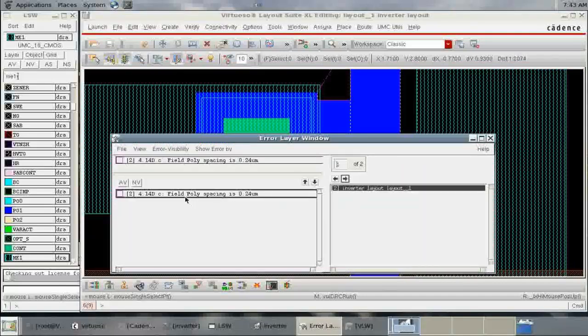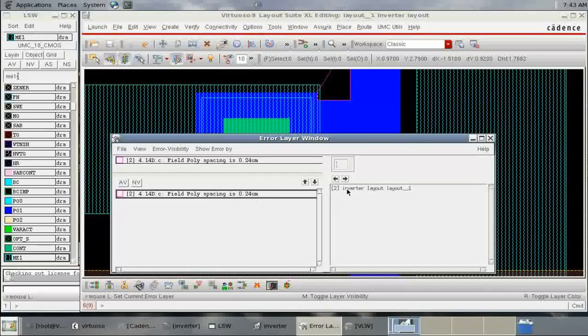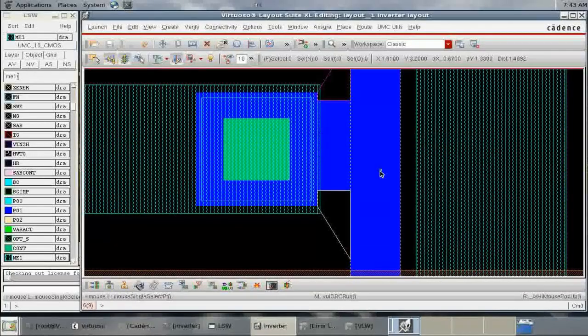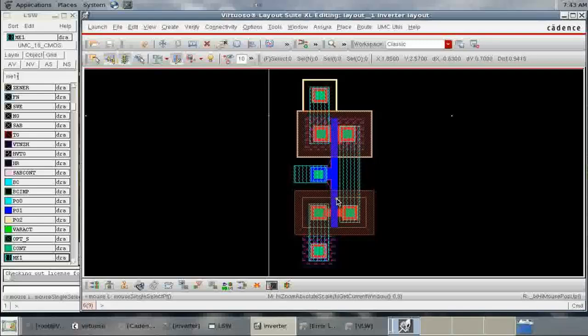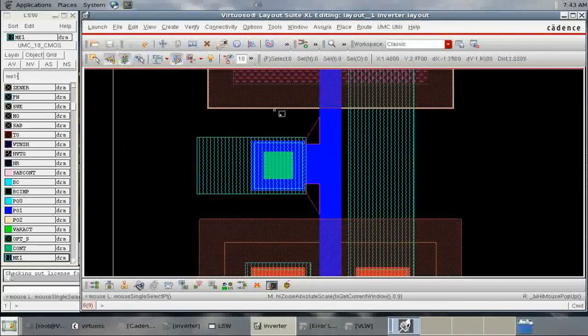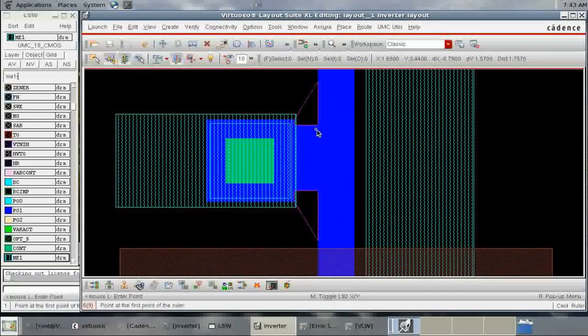So what's the error? Poly spacing is 0.24 micron. Check the distance.